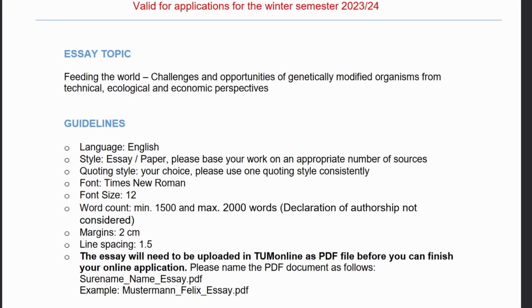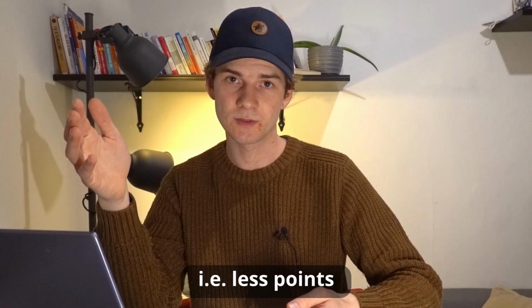Writing the essay. Now, let's take a closer look at how the essay should be written. First, check the formatting rules and follow them exactly as requested. Even if you have a very good essay, if you don't follow the given instructions, you may receive a low grade. This applies not only to this assignment, but also to university papers in the future. Failing to follow formatting rules can result in point deductions, and adhering to them is one of the easiest things to do, so just do it.